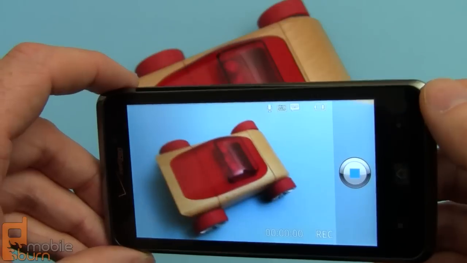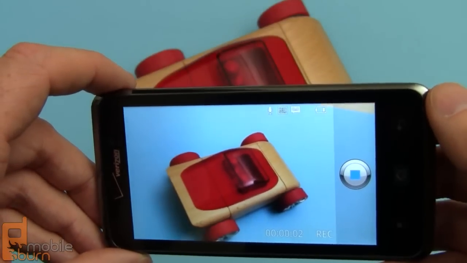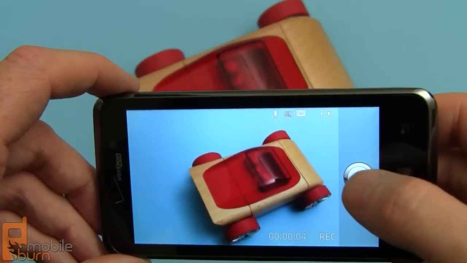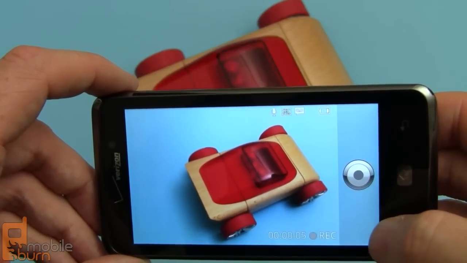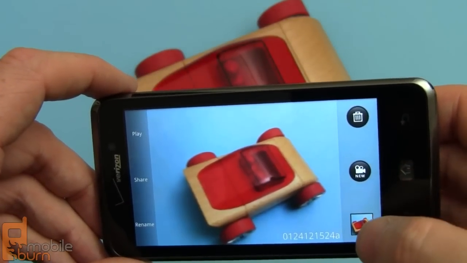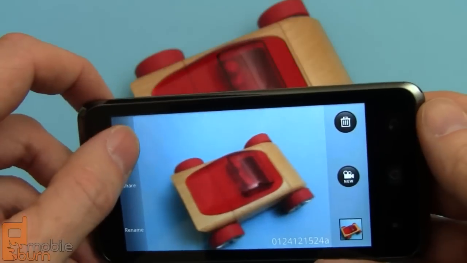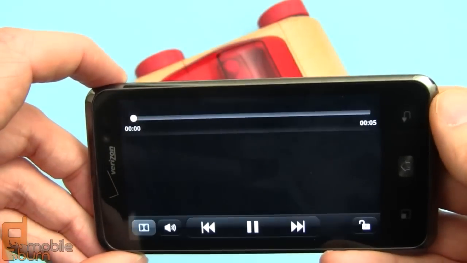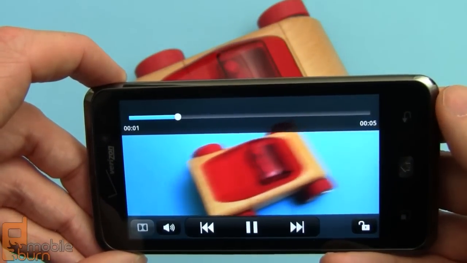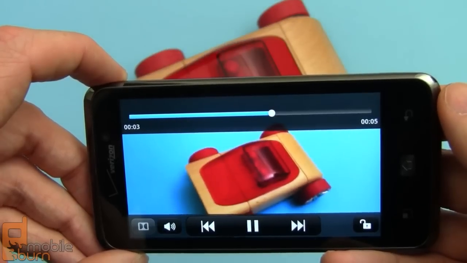Quickly record a clip. I'll get a better quality clip later, but just so you can see that it works. And we'll play it back.